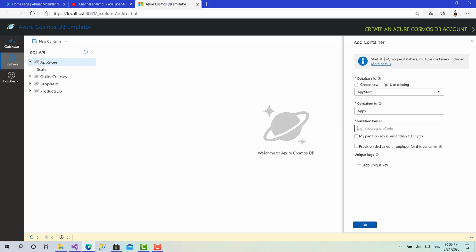So the partitioning key is the most important decision you have to take. As soon as you have defined the partitioning key for a specific container, you are not able to change it in the future. If you want to change that, you have to create a new container, set a new partitioning key, then migrate the old data from the old container to the new one, then remove the old container. But choosing the right partitioning key is going to be a good decision, so you'll save some headache in the near future, or maybe in the far future.